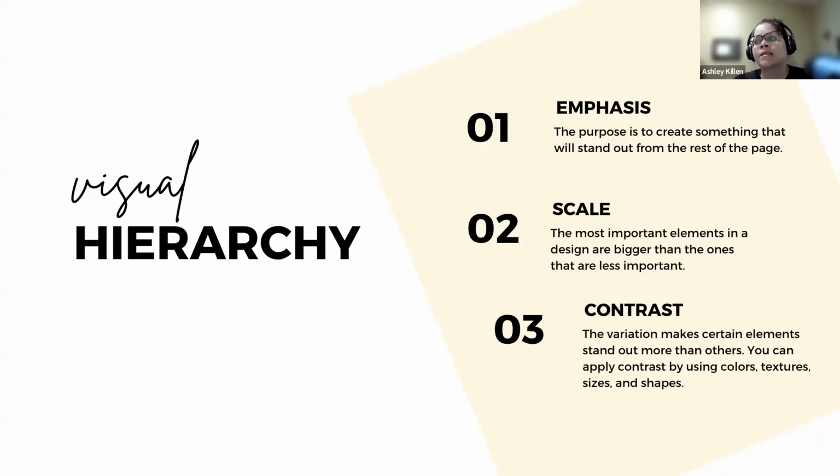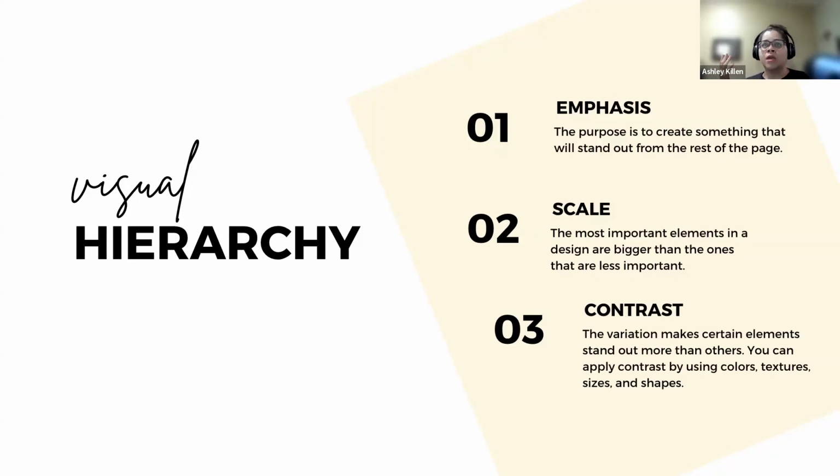It really goes back into contrast, which is this third word here, where it's showing a variation between all the elements to make something stand out. You can vary those characteristics by size, right? By color, by texture, by shape. So they need to be opposite to contrast each other. So again, like light versus dark, they contrast. So if you have a light background with dark text on it, it's going to contrast really well. It's going to make it easier to read.